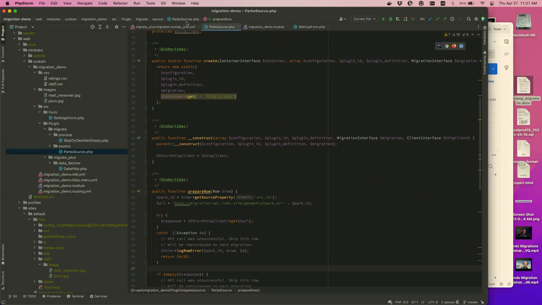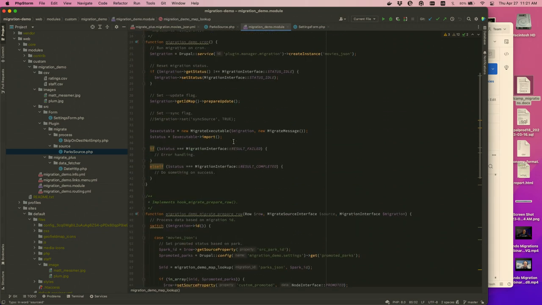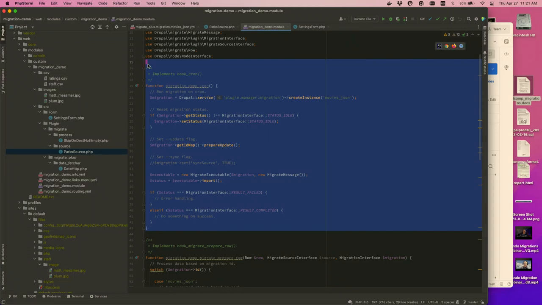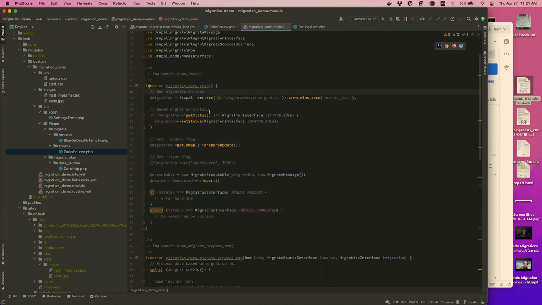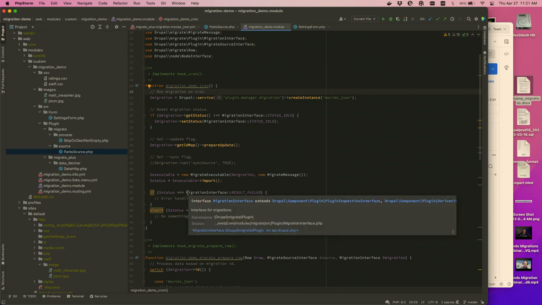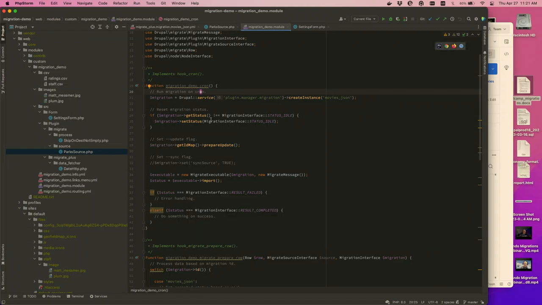Since we're almost at the end, one thing I wanted to show was the code for the cron that I mentioned. You can run your migrations through cron, using hook_cron. This will just run it every time you run cron. We always use the Ultimate Cron module to track the timings of when the cron jobs get run. If you're not using that, you would have to build some logic in here that checks the timestamp of when it was last run. This is going to load your migration and reset the status to idle, just in case, so that it won't break. Here, if you want, you can set the update flag so that previously imported things will get imported again and their values updated. And then here's where you would want to send emails or some sort of report.